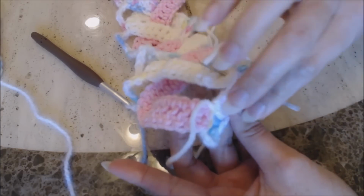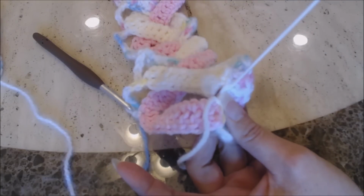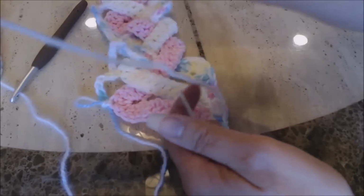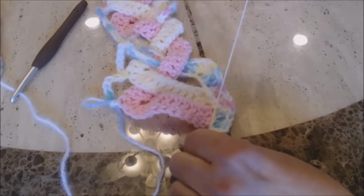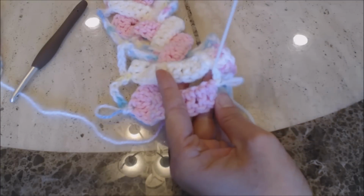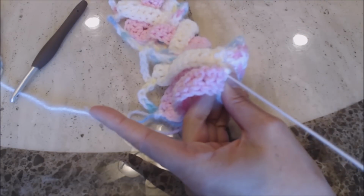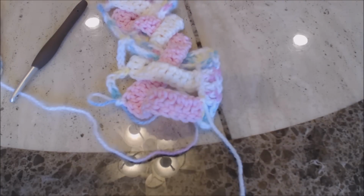And then once I'm sure it's sewn on well, I'm just going to take and weave my yarn back across. So I can tie a knot. And then you can take and bury your loose yarn end. Just kind of weave the loose yarn end through your work.